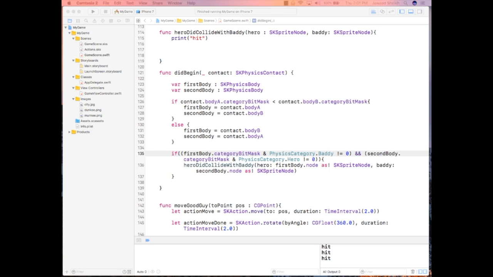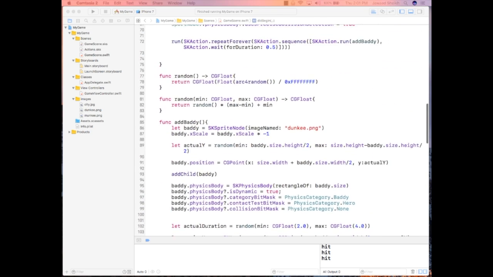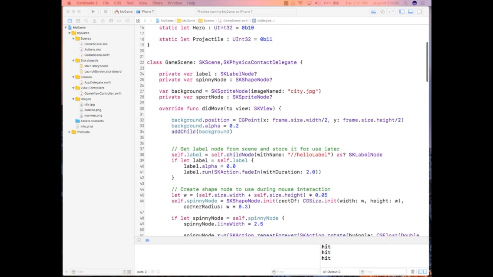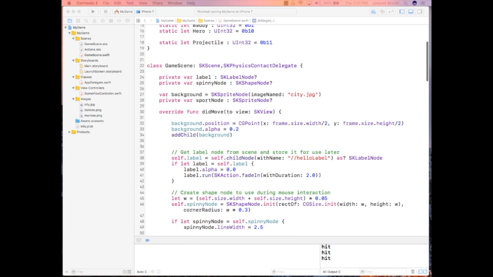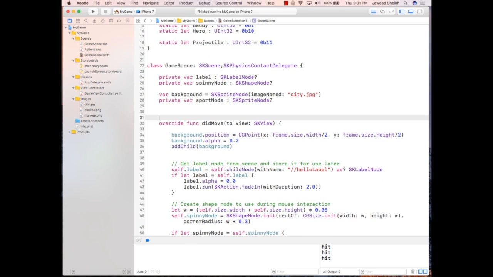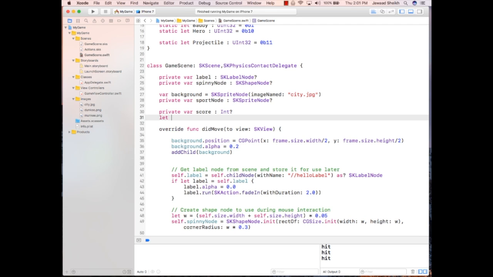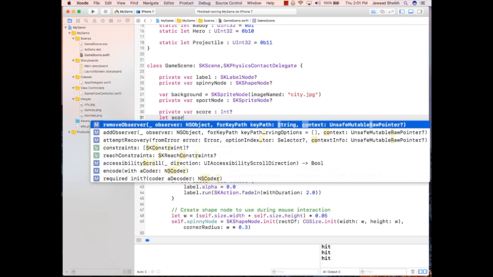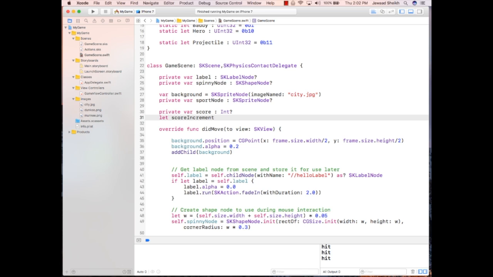So what we're going to do is declare a couple of variables at the top. Below our declaration of sprite node, we're going to add 3 more variables. I'm going to say private var score: Int?. We're going to say let scoreIncrement = 10.